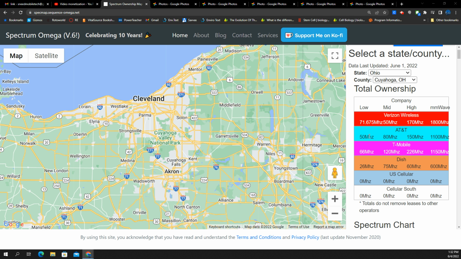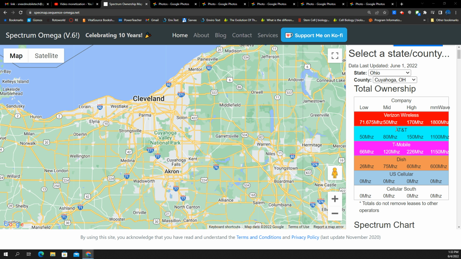Okay, so what AT&T has is 50 megahertz of low-band frequencies. What we're talking about here is they've got 700 megahertz, which is band 14. They also have band 12. And I do believe they also have some 700 megahertz that's band 29. But that's a little different because it's not paired spectrum. But let's just move on and go to this other stuff here.